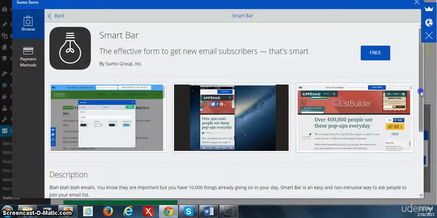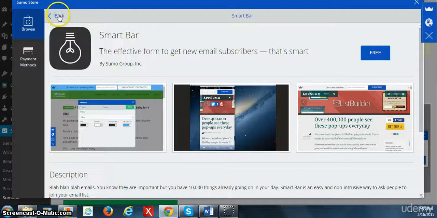So it's always at the top of your website, like you see in that first and third picture there. And also, as a disclosure, the Smart Bar has collected a couple email addresses for me, but by far it hasn't done nearly as well as the pop-up and the scroll box, where I've collected tons and tons and tons of emails. The Smart Bar has collected a fairly good amount, but not really in comparison at all to the pop-up or the scroll box. So I would stick with the pop-up and the scroll box, but it never hurts to have the Smart Bar up there on your site.